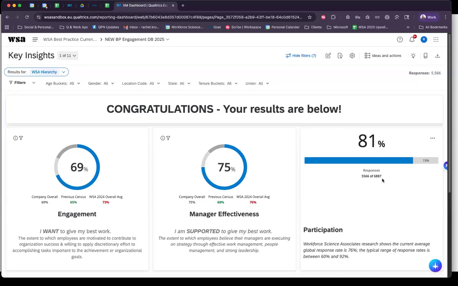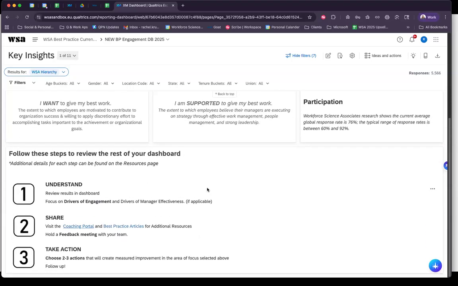And finally, on our Key Insights page, we want to provide clear instructions to our viewers on what to do with those results. Our best practice approach focuses on a 3-step process. Understand your results by viewing your easy-to-understand dashboard. Share your results by coordinating with your teams and sharing communication, so then you can collectively act on those results with your team members aligned.